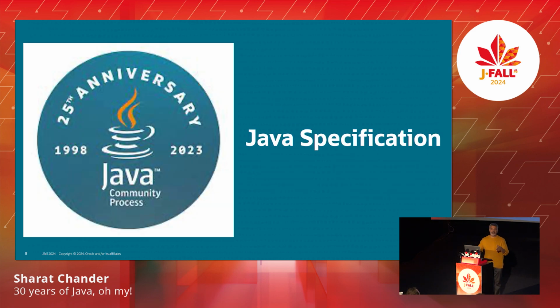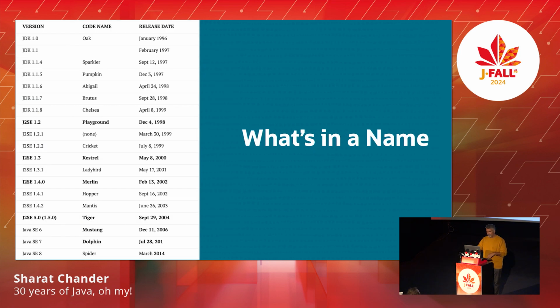What keeps Java straight and narrow? It's the JCP. Some people think it's a standards body. It's not a standards body. It's a specification body. It's about ensuring that when we build Java, if you want to roll your own and it passes the TCK, you can call it Java. You know it's going to work. And so still to this day, the JCP is an important element in ensuring Java stays vibrant for the future. And it just celebrated its anniversary back in 2023, last year.